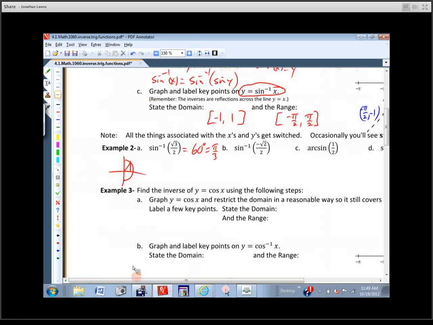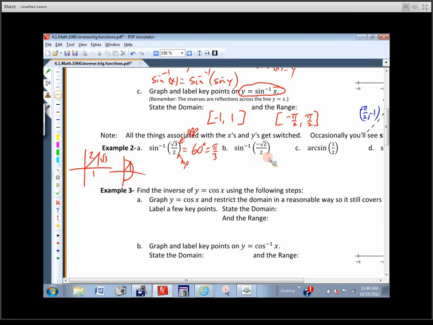What could we draw? We could draw a triangle. And we could count this as the opposite side, and we could count that as the hypotenuse. Again, this has got to be positive, and it's got to be drawn between quadrants 1 and 4. So this is going to be radical 3, this is going to be 2, and then again, using the Pythagorean theorem, you could find that. At that point, if you don't recognize this, you're in big trouble. Okay? Got to have that stuff memorized.